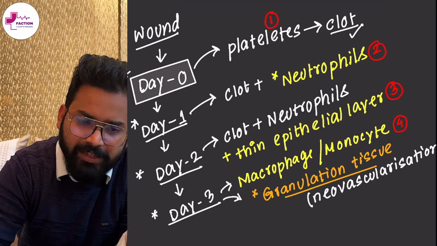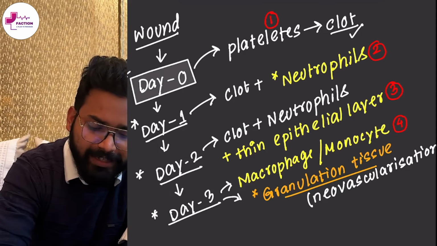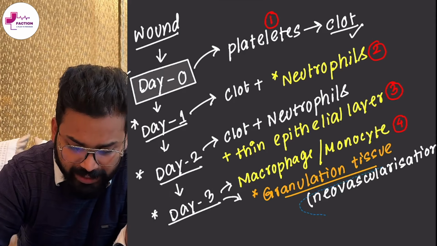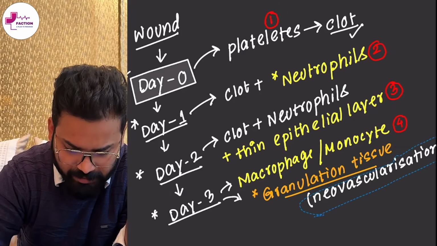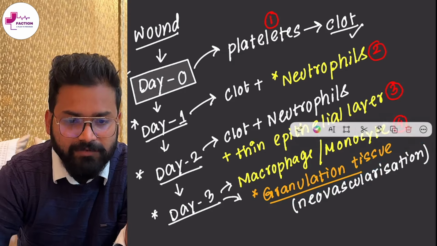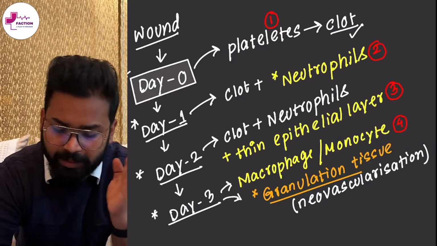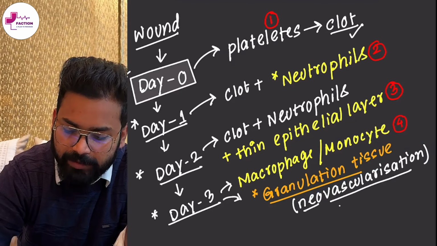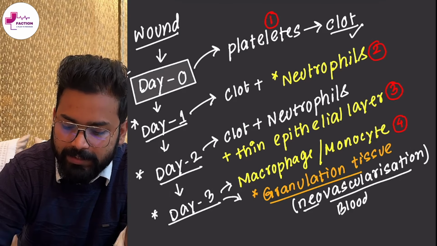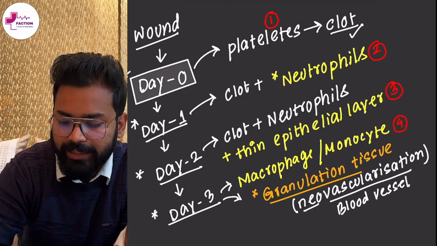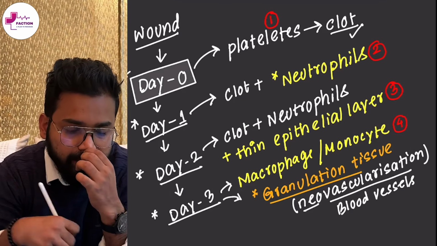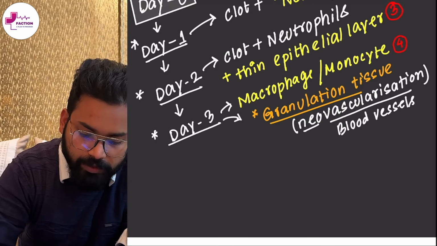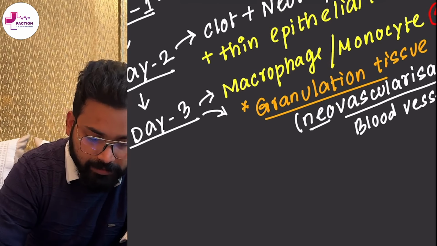which in another way is similar to something called angiogenesis. You can use the word angiogenesis here, which also means formation of blood vessels, but there is some slight difference for which I am not using this word. Remember here that neo means new, vascularization means blood vessels. That is, new blood vessels will develop at or around day 3. Now, if we move beyond day 3, we will see something on day 4.